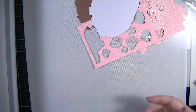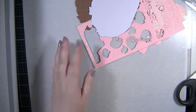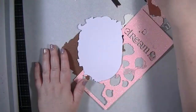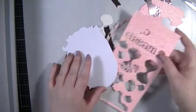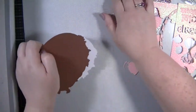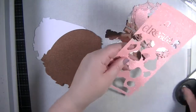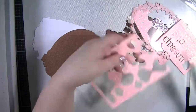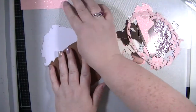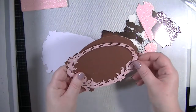Right, let's move them out of the way because we don't need them. I'm moving the paper out of the way. As you can see, my mat from Tonic Studio still hasn't arrived, which is a little disappointing, but it hopefully will be here soon. Now, it looks like a bit of a mismatch, but I do know what. Right, you don't need that. I'm just going to pop it over to the side because I think I'll use them on another card, because I think I'm going to use the Dream.